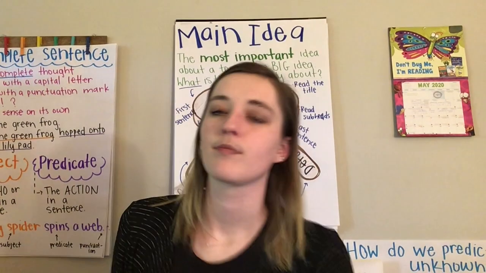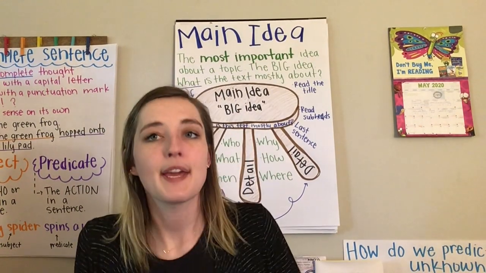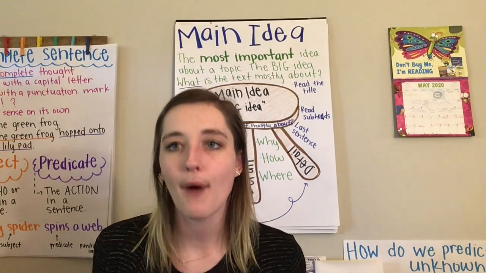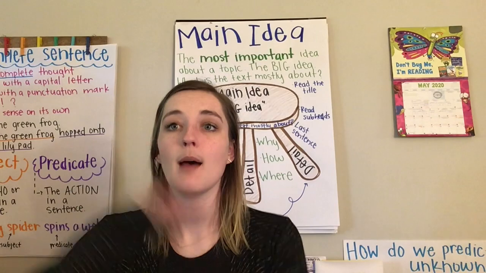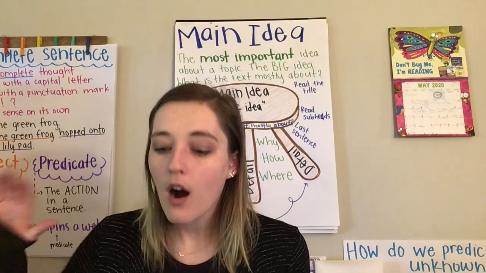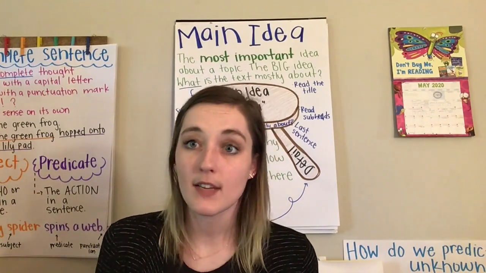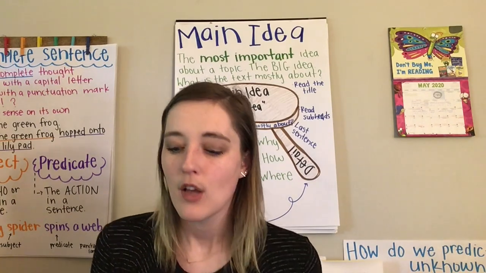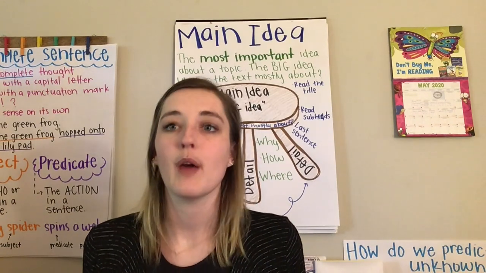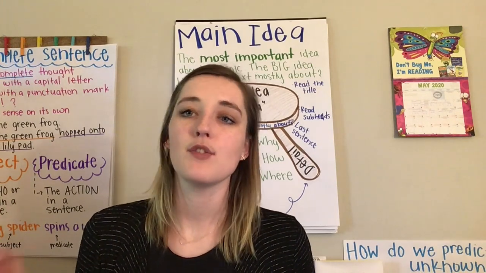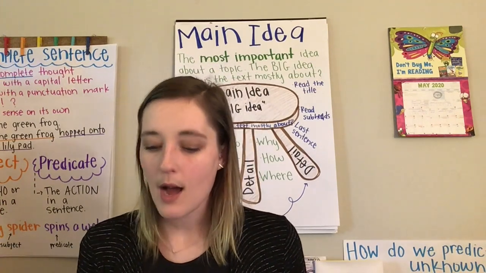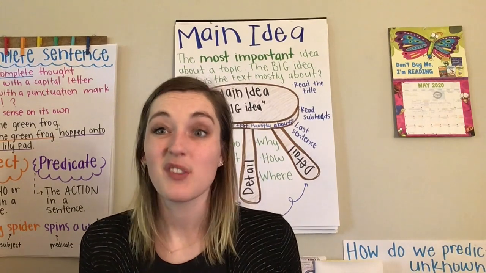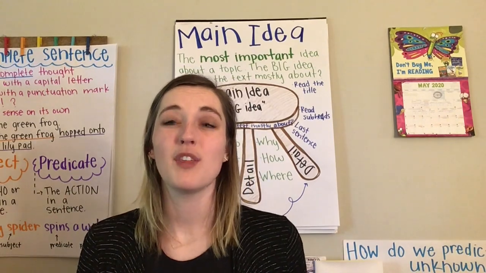Go. Okay, so when we're looking at the main idea, what is the most important part? What is the big idea about? So all those key details lead up to the main idea. So what paragraph 6 and 7 is talking about is the storms that happen in the tropics. So that is what I would write for my main idea. The storms in the tropics are very short in duration, and they don't last very long. They're huge, but they're really short.